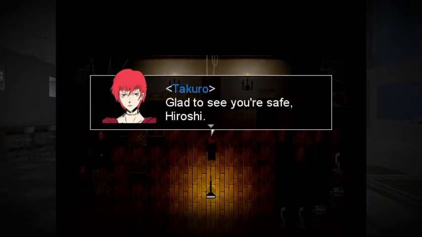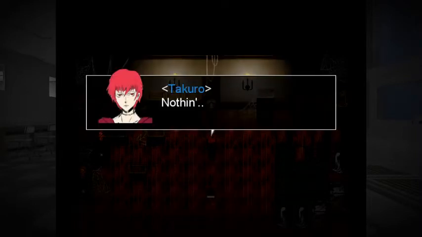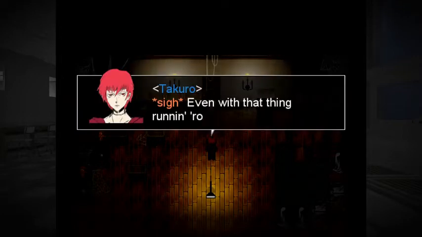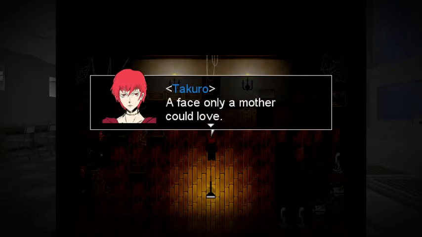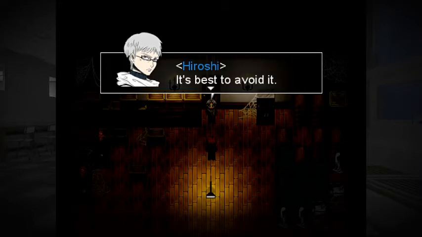Takuro? Glad to see you're safe here, Rishi. Any luck finding Shun? Nothing. All the exits won't open, we're trapped. The most logical conclusion would be to press on. Even with that thing running around here? What thing? It's out of this world ugly. A face only a mother could love. You have no idea what it is or what it can do. It's best to avoid it.